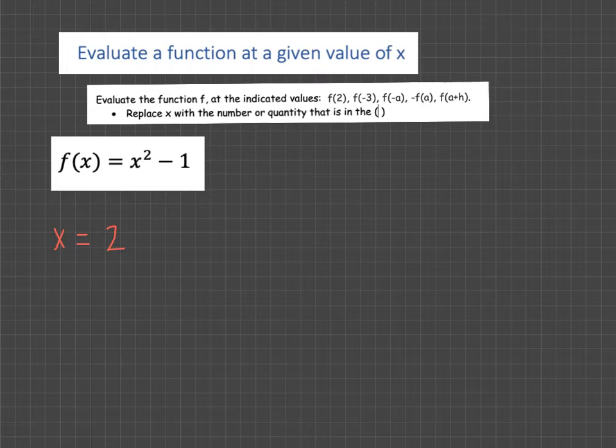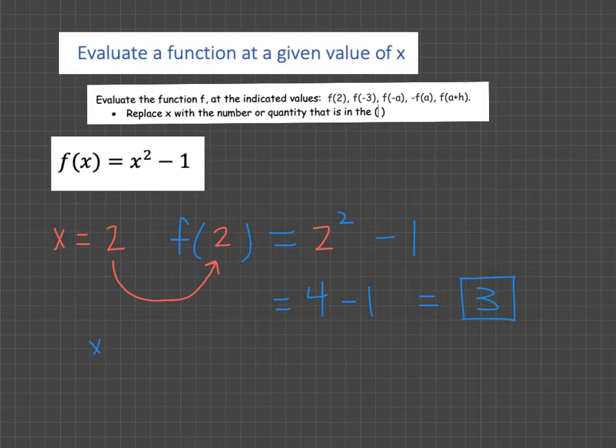So what we do is we take our function, and it's kind of like it's just sitting there waiting to have something put in. And what we're going to put in there is this 2. So it's f of 2, and f of 2 is going to be equal to the function if we replace x with 2. So instead of x, we plug in a 2. So it's 2 squared minus 1. Well, 2 squared is 4, minus 1, so we get 3. So we said that x was equal to 2, and we just determined that the function evaluated at x equal to 2 is 3.